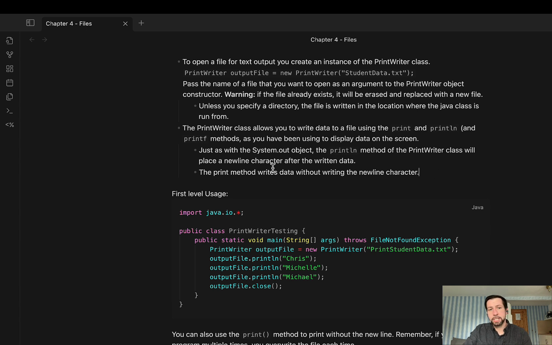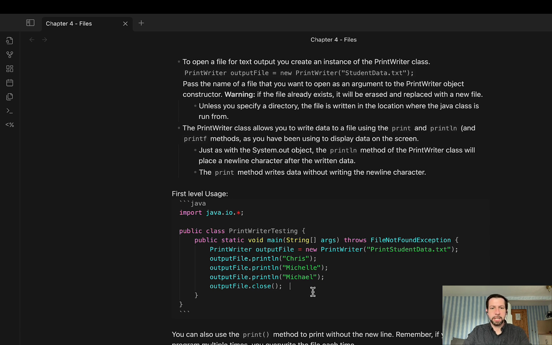And just like you would expect, the print method does not insert a new line character. We'll see some demos of that. So basically we're going to use this information as our starting point.